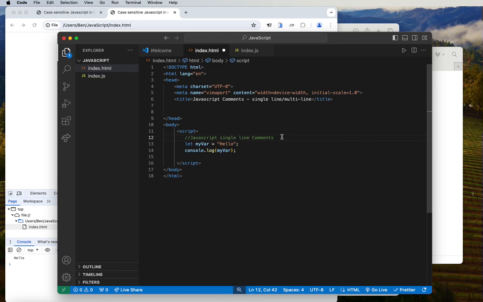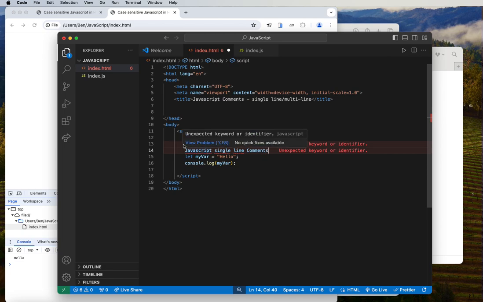A multi-line comment is when you have a chunk of code or comment you want to enclose on different lines. For example, we have all this comment showing on different lines, which is almost like a paragraph. You can use the single line for each of them, but that's just too much time.